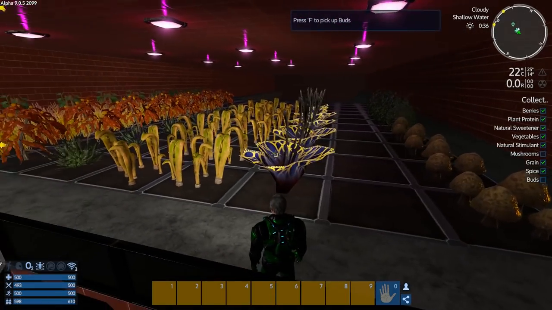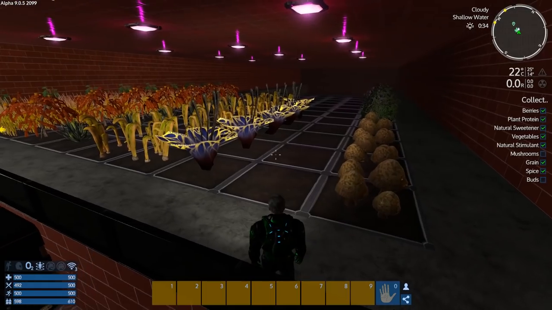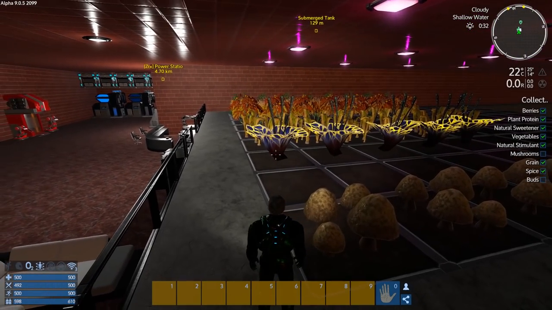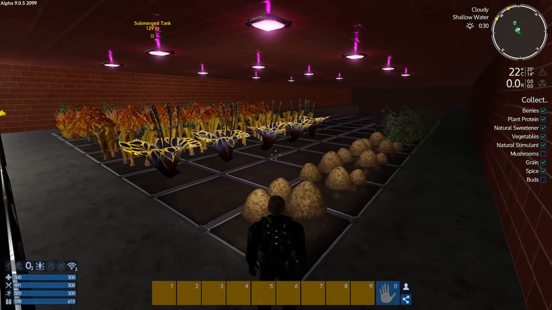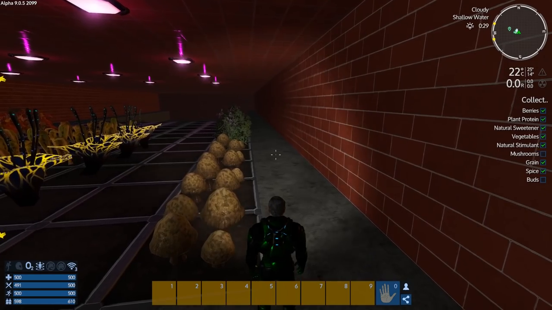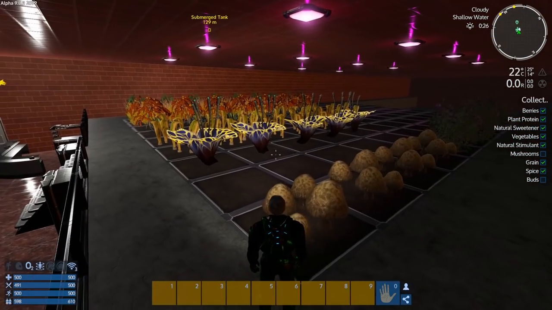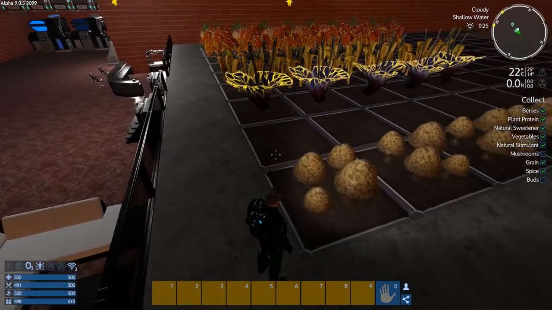Oh, by the way, I got these sprouts from the trading station up in space. Make sure you're friendly with the Polaris so that you can trade with them. I found the trading station kind of in between the moon and the planet, about 3,000 or 4,000 meters out from the planet, near its equator. So you shouldn't have too difficult of a time finding it, but yeah, let's just pick this.